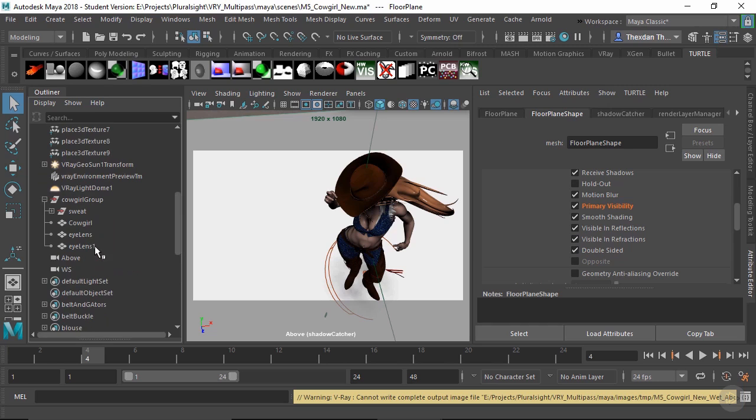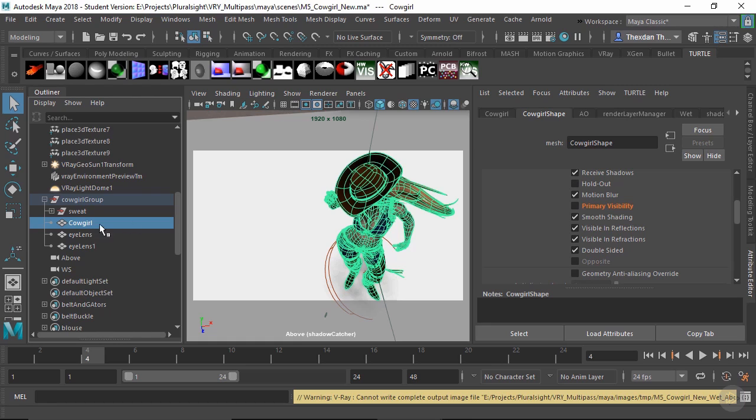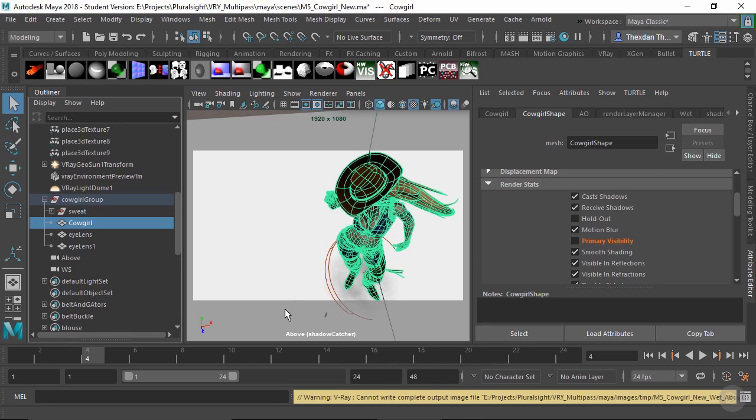With the Cowgirl herself, I've switched off these eyeballs. These are just shiny layers on top of the eyeballs, which you see in the close-up. But the Cowgirl herself, I've switched primary visibility off. But I have left on the visible in reflections, visible in refractions, and of course cast shadows. So she'll be casting shadows onto this flat bit of geometry.